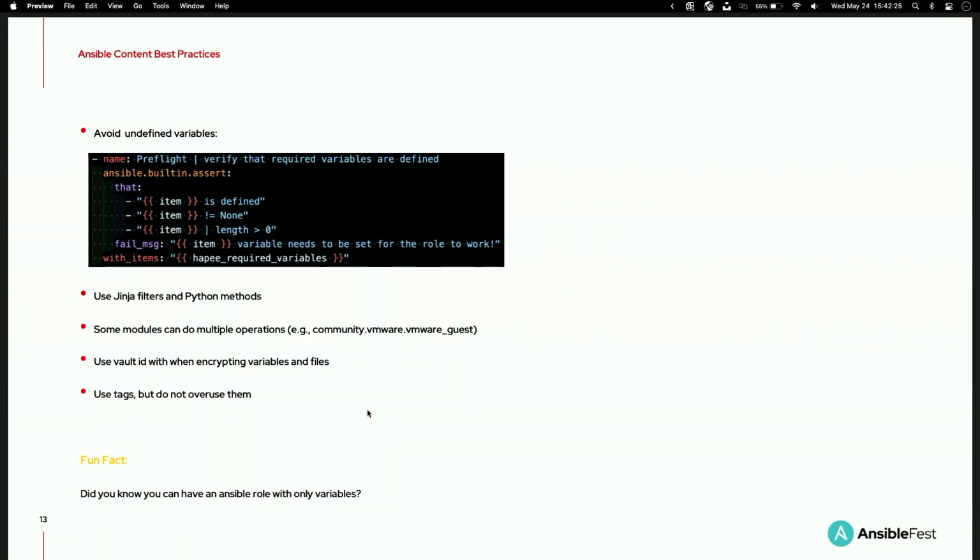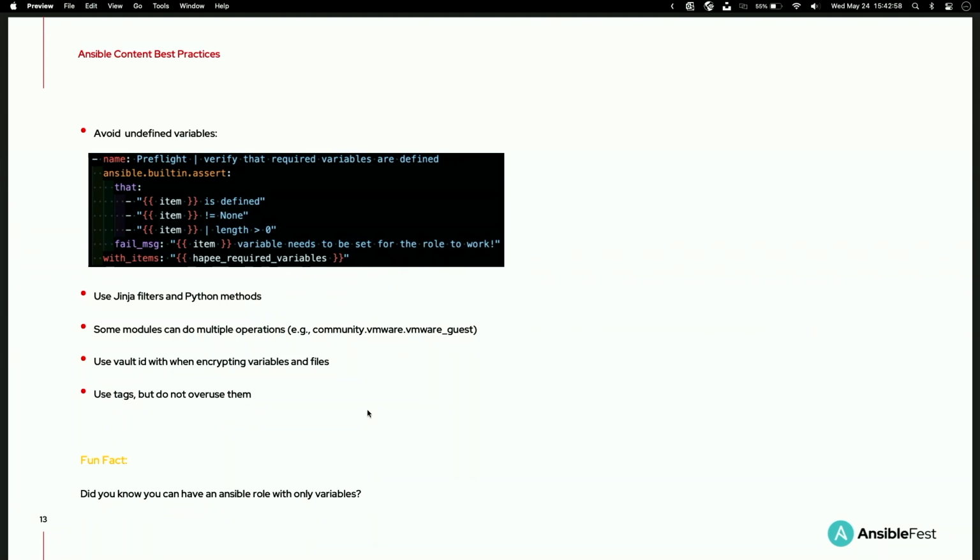And the last part is that there are ways in Ansible to overcome some of the limitations. One of them, the fun fact that I have there, is that you can have a role with only variables. You don't need to have tasks there. That gives you flexibility when you want to share variables between roles and between playbooks, because Ansible doesn't keep a catalog. Everything that you are defining is in the context of that repo, the group vars or inventory vars that are in that environment.